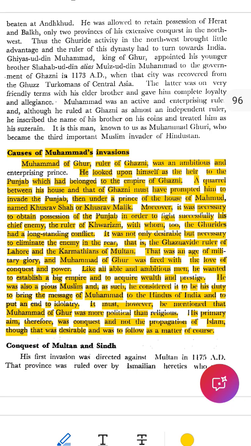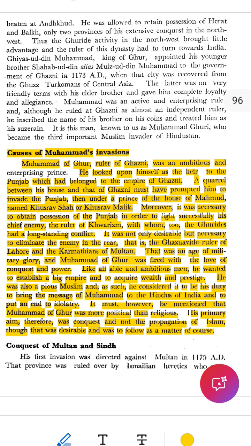2. He saw himself as the true heir of Punjab. The region of Punjab, which includes parts of today's India and Pakistan, was once ruled by Mahmud of Ghazni. Mahmud had built a powerful empire, but after his death, his descendants, called the Ghaznavids, became weak. Muhammad of Ghur ruled the Ghurid Empire, which took over parts of Mahmud's old territory. So Muhammad believed that Punjab rightfully belonged to him as part of the legacy of Mahmud.